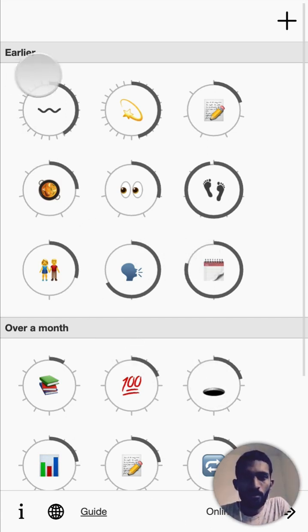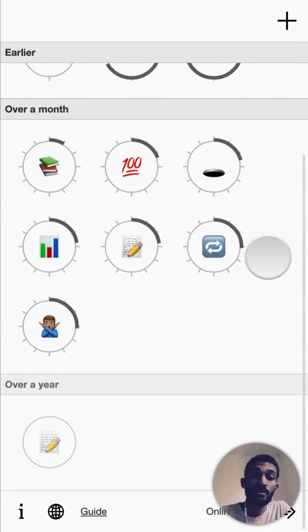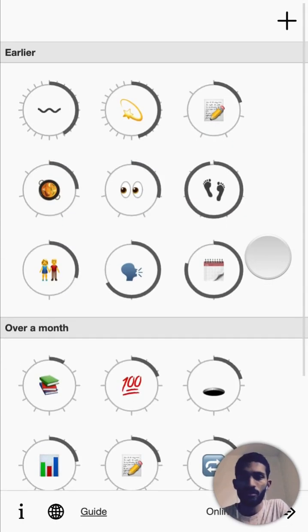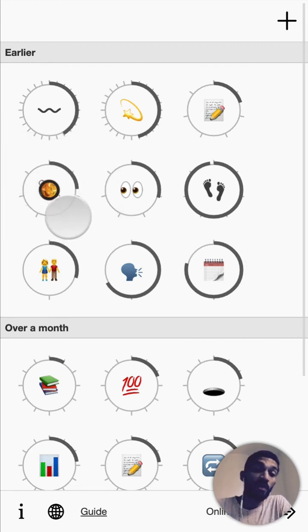You can see here I have a bunch of different trackers that I've set up for me. These are completely personal to me. They're not templates or anything. I've made each and every one of these things. For example, here I have a cooking tracker. I'm trying to get better at cooking, so I'm looking at some recipe books with more advanced techniques. When I do one of those recipes, I just make a note of it. I also make a note of the name of the recipe and some of the ingredients and stuff.